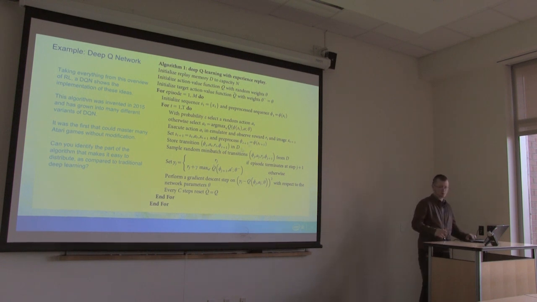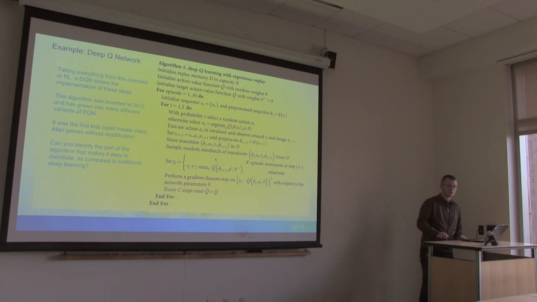So most people understand what a DQN is and the basics of what the algorithm is trying to do. And so can anyone point out in what step we can distribute this? What part of it is not serial that we can distribute across multiple processes to make it go faster and learn in a shorter amount of time?